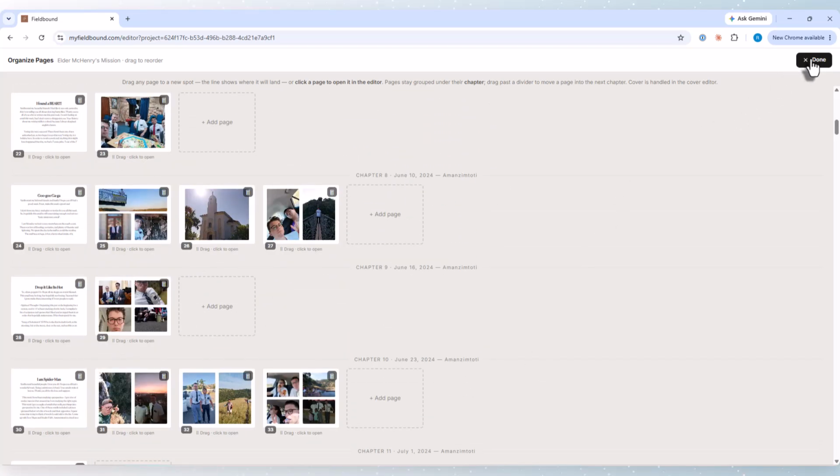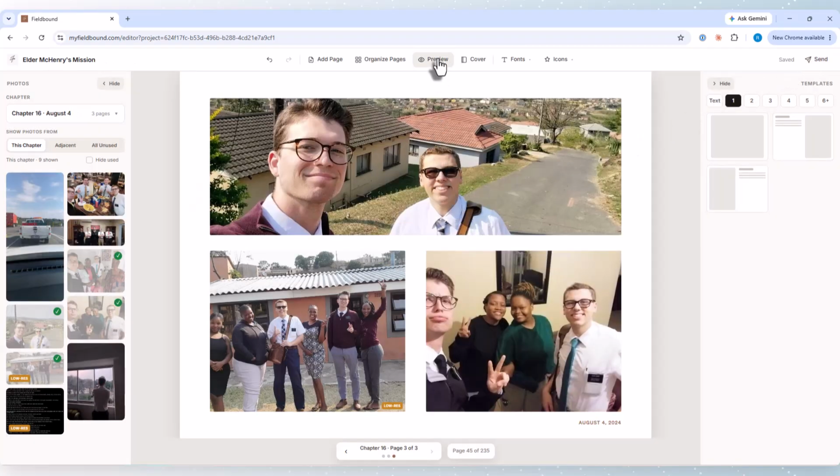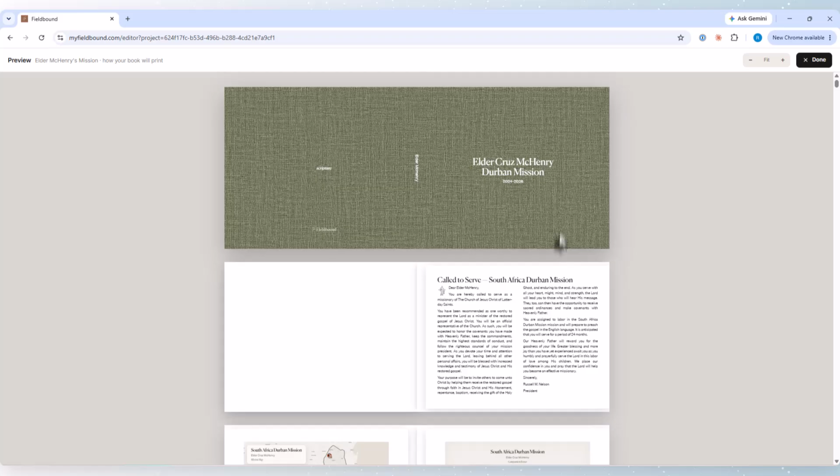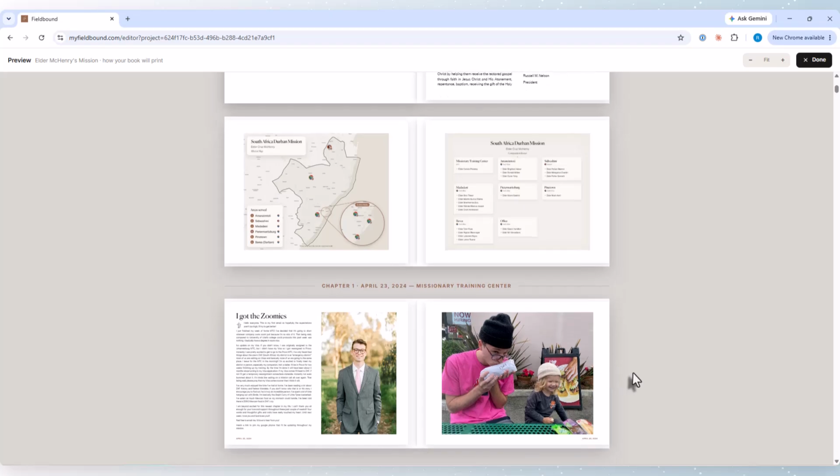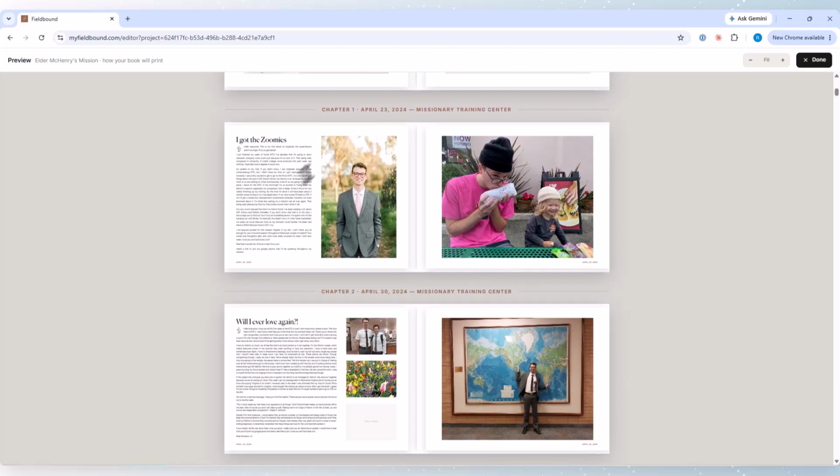When I feel like I've gone through each chapter and I have a pretty good handle on everything, obviously going into the preview is really how you're going to see the layout of the book. Again, we didn't finish designing the cover, but once you do, it's really cool to see it here. And you can kind of just work your way through spread by spread. You could start to see if all of the text lines up on your left-hand spread, and maybe you want to mix it up a little bit.